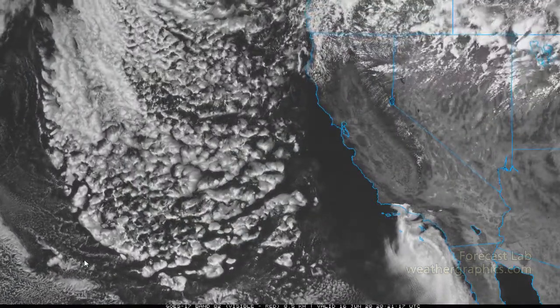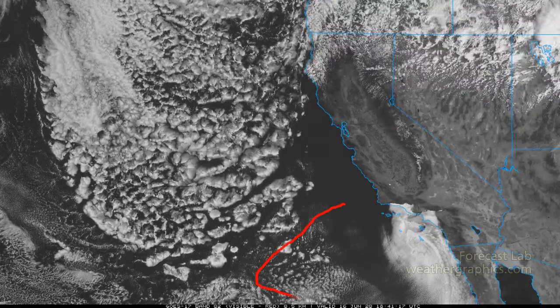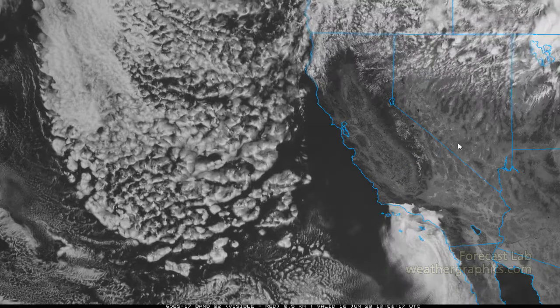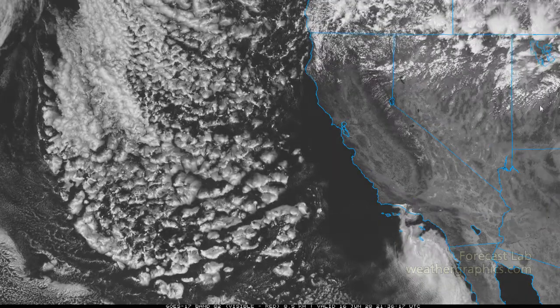All right, let's take a look at the satellite imagery that paints quite a picture. For one thing, we can see a distinct transition between that stratocumulus field and the stuff up to the north. And this is probably associated with cold air advection coming down along the coast, probably behind that cold front. So maybe there is still a little bit of push to that. We see that the southwest deserts and the San Joaquin Valley are clear. That would be kind of an indicator that what has come onshore is pretty heavily modified. But up to the north, kind of a different picture. Lots of towering cumulus and cumulonimbus.